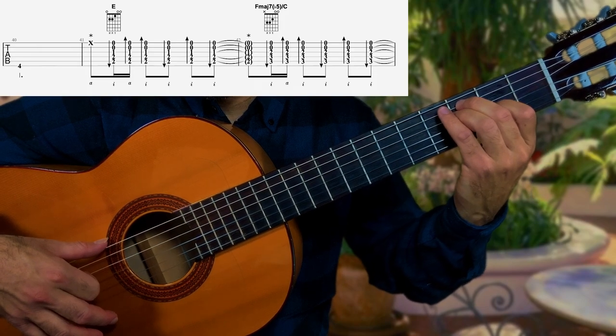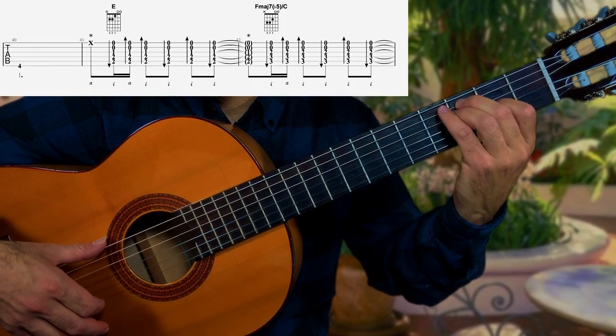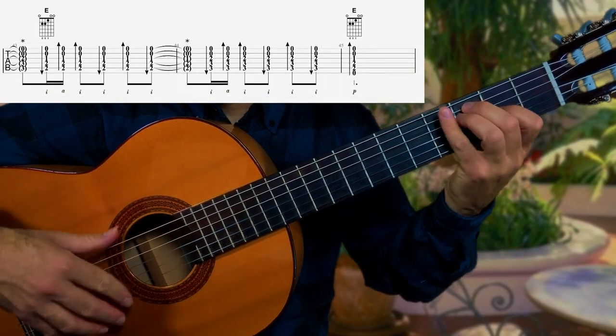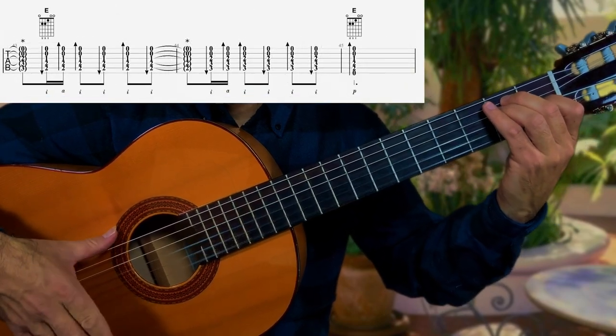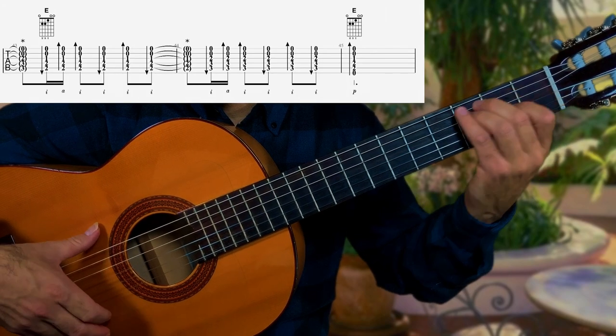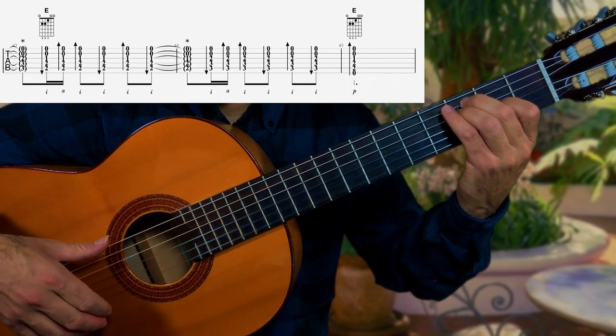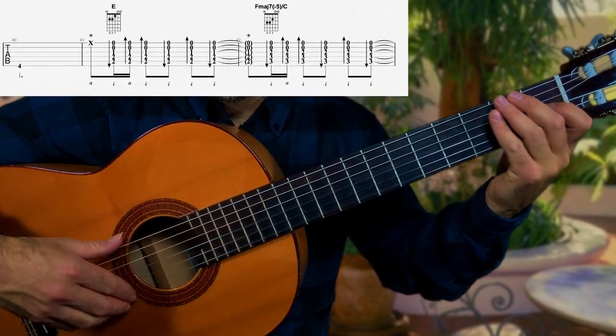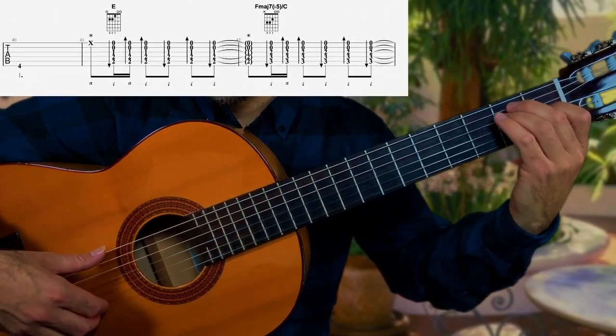And then the F major 7, flat 5, C. And then same pattern. And then again, down to 43. And then 44. And then 45. So let's do that part again. This is part 5, bars 41 through 45.